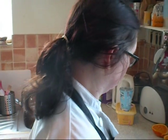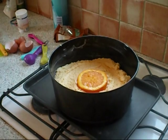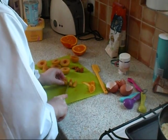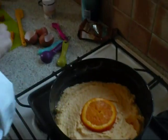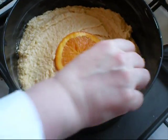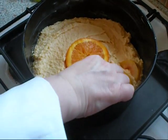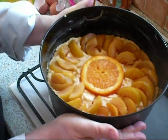Now we're going to decorate it with the fruit before we pop it into the oven. The oven is preheated at 170 Celsius gas mark 4. So we'll put the piece of orange in the middle. And then I'm going to slice up the plums, and put them around the edge. They just sit nicely inside. So now this is how the cake looks before it goes in the oven.